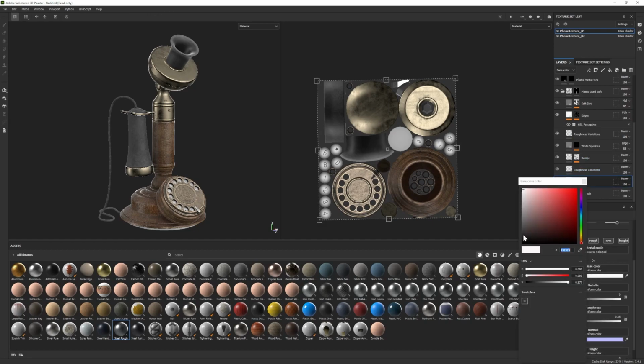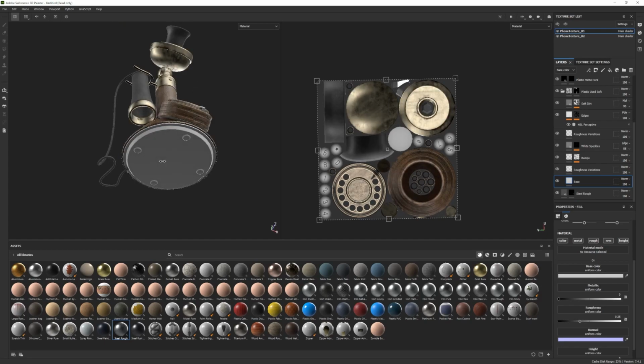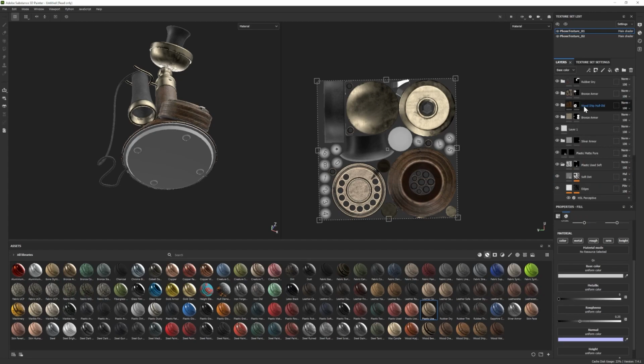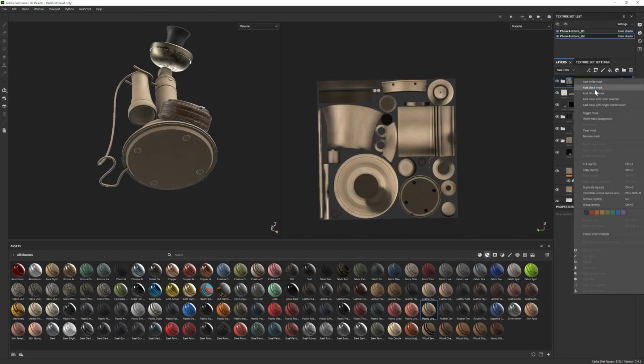So once I was adjusting some of those settings and fixing some of those materials, I actually realized I totally forgot to apply material to that bottom mesh on the bottom of my phone. So really quickly, I'm just going to go over to my Smart Materials tab, choose one of those plastic textures, and I can apply it to that mesh.